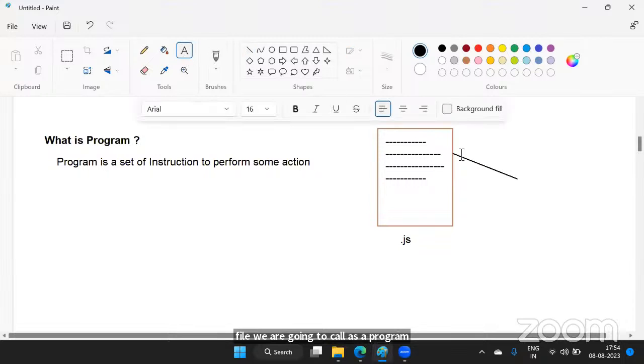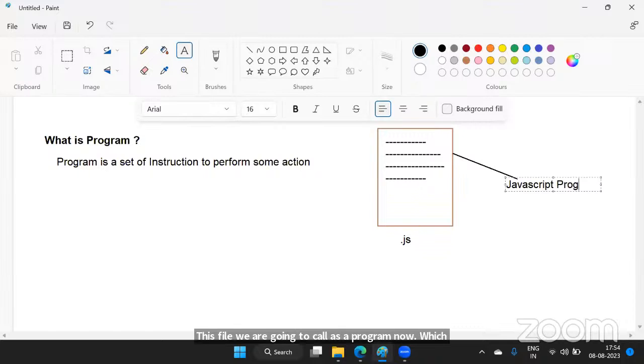Which program? JavaScript program. Why are we going to call this file a JavaScript program? Because inside this file, we wrote some instructions, some code, and those instructions or code will do some kind of action. Okay. So here we have created a JavaScript program.